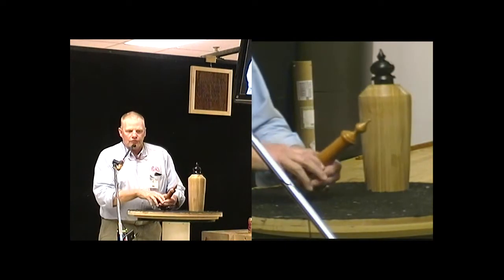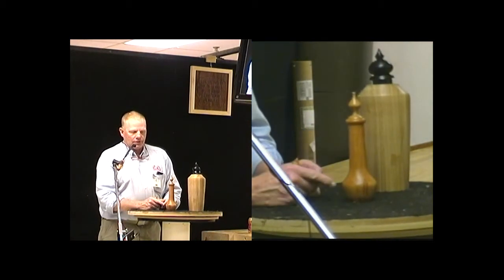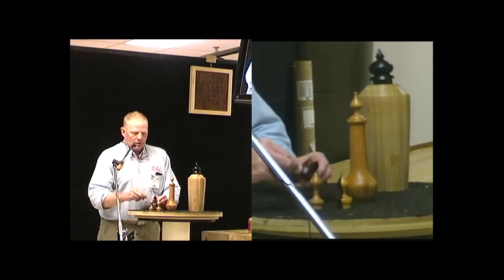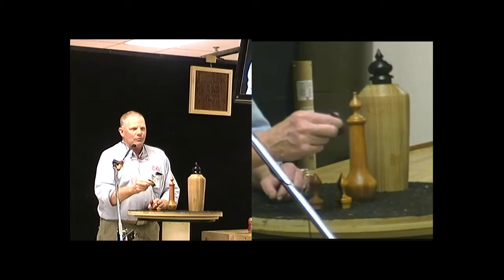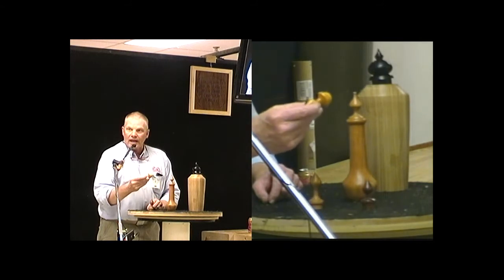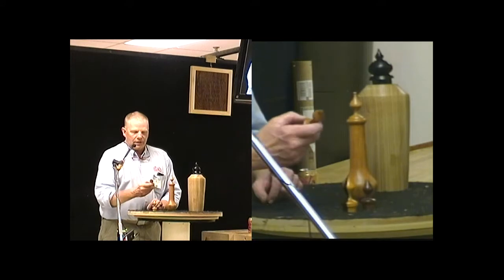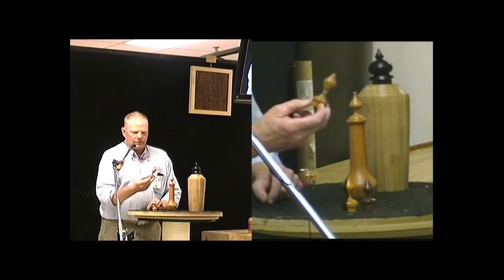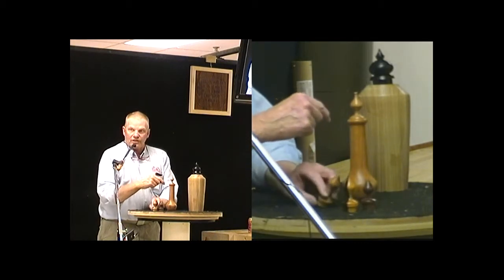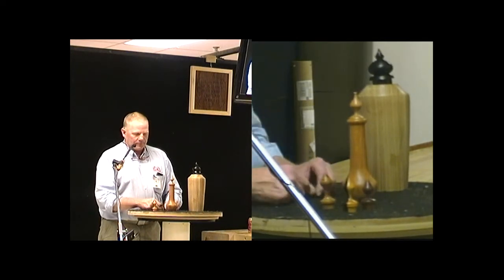So here are my hollow turnings. This is a piece of cherry, and I turned it to a genie bottle, and then I started making stoppers. The first one I made was walnut, and it was too small here. So the next one, I found some ironwood I had, and I didn't like the color combination. So then I had a piece of cherry that was kind of spalted or something, and I didn't like that. So I finally found a piece of scrap that was almost the same tone, and so I ended up with that. So that was my first one.